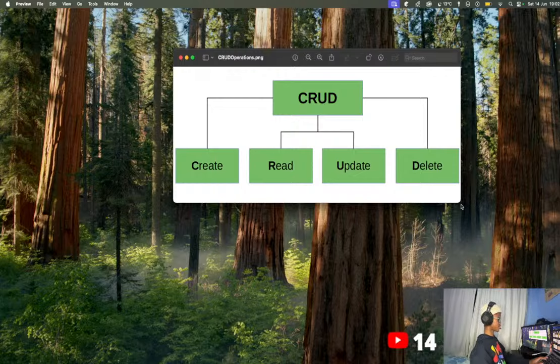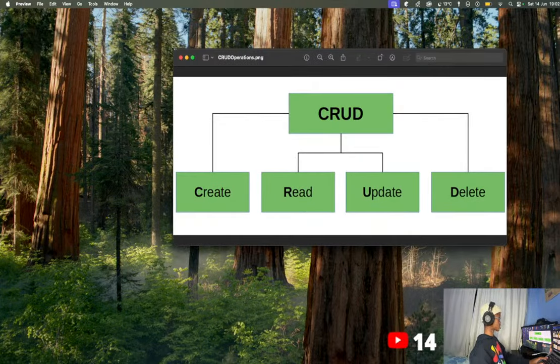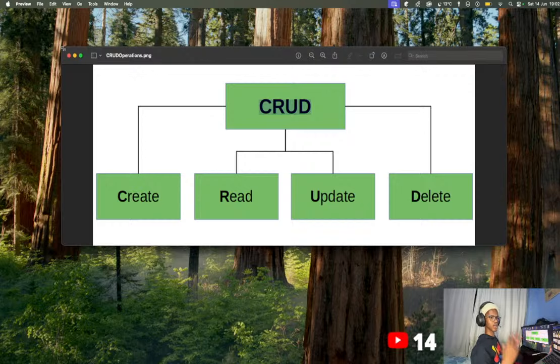Okay, so when you look at this, right? This is CRUD operations, right? So CRUD being create, read, update, delete. So these are operations that you do most of the time in databases, as well as what you'd basically do with an API. So what we're doing at the moment is we are doing the R of the CRUD operation. So the R being we're reading data. So we're reading information from the API.